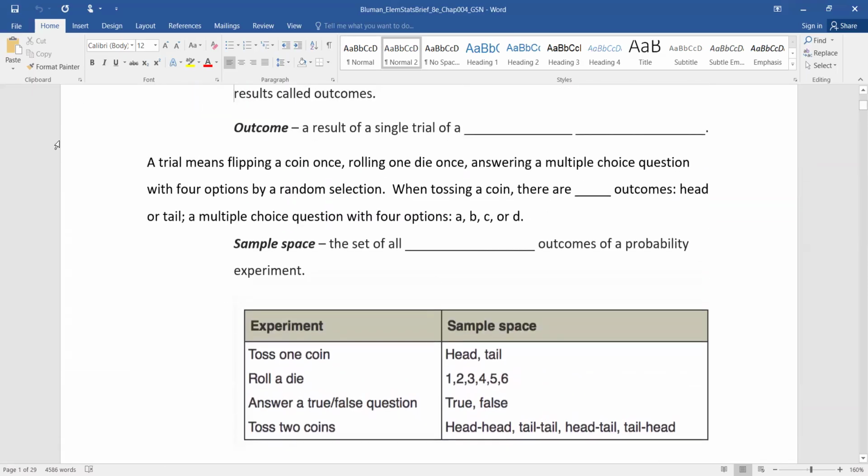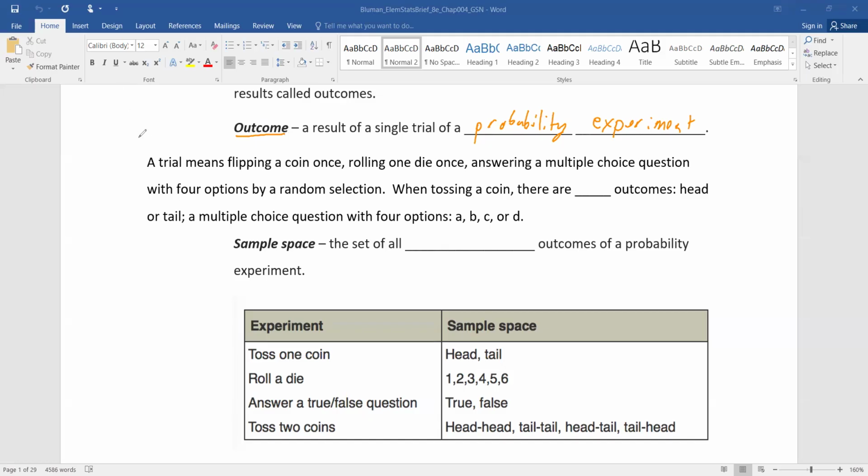So again, outcomes are the result of a single trial of a probability experiment. In a probability experiment, you are doing the actual experiment, but each result is represented as an outcome.